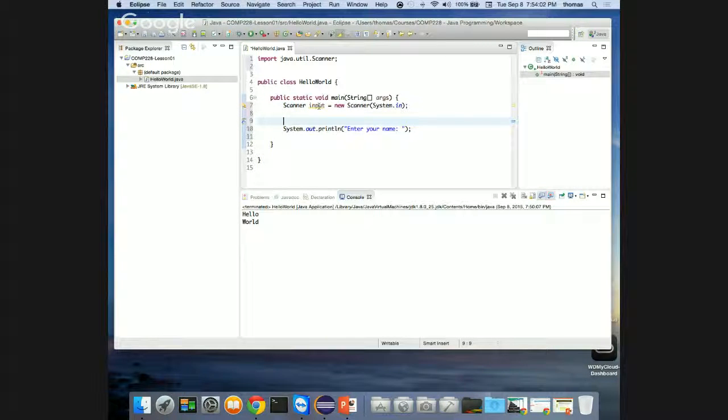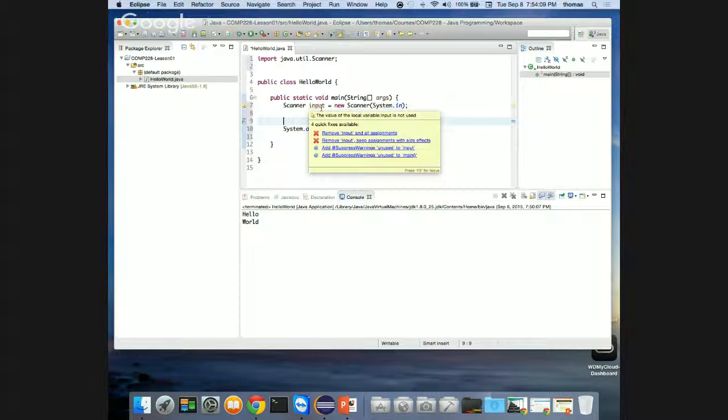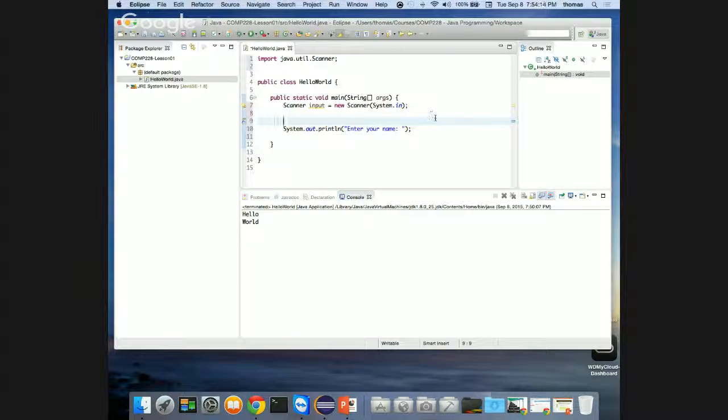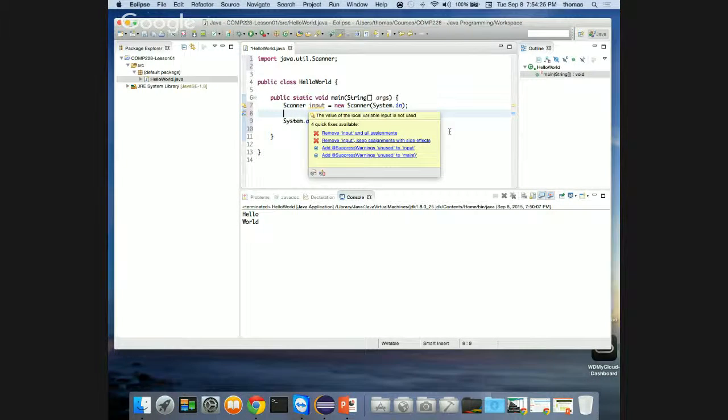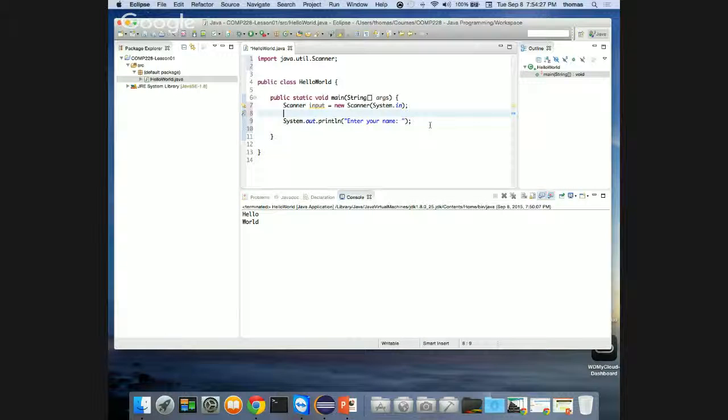So I've got my input, but if you notice, I get this yellow flag that says my input isn't being used. That's just a yellow flag, right? And it gives you some suggestions for a quick fix. Don't use those, because it's just suggesting. Okay, so how do I get input from the screen? Do I get it automatically right now? Is it asking for input, or do I have to do it somewhere else? See, I'm asking for it. Am I listening already? Up here, let's try it out.